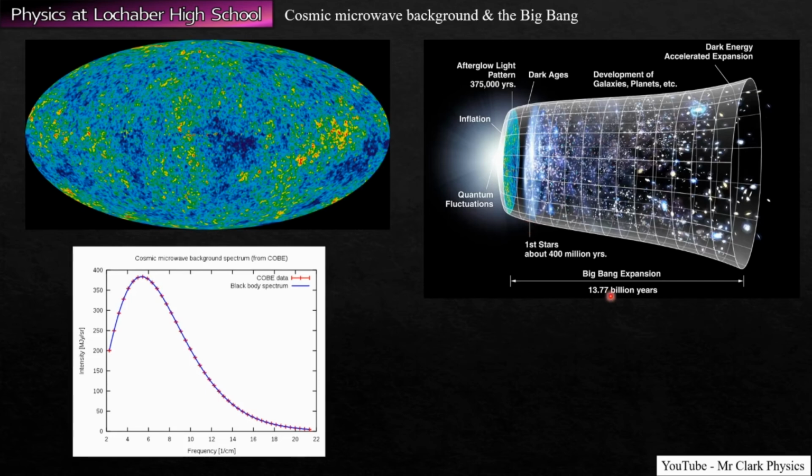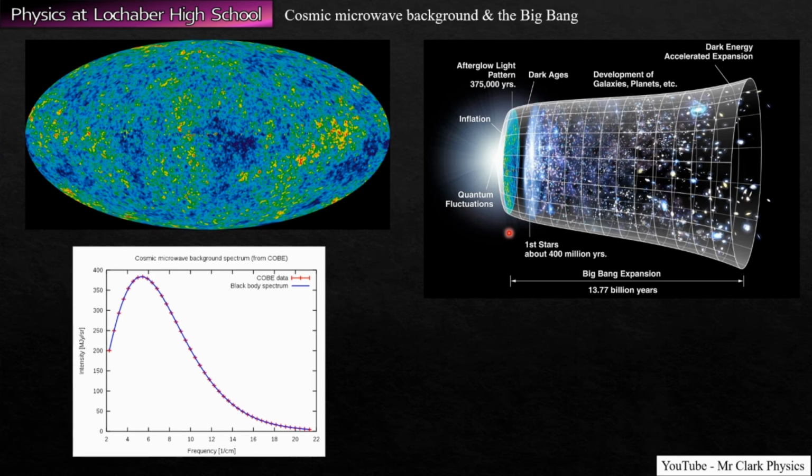But at roughly 14 billion years ago, or 14 billion light years away, we don't see anything at all. That's the sort of limit of how far we can look. No matter how good our telescope is, we can't see before then because there hasn't been enough time in the universe for anything that far away to have sent light to us. That kind of reassures us a bit.